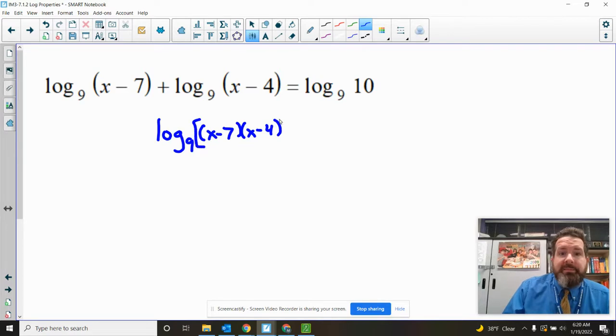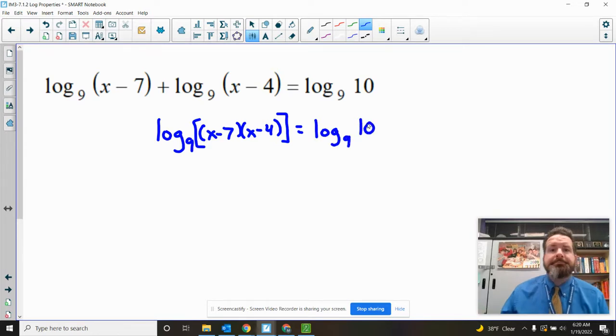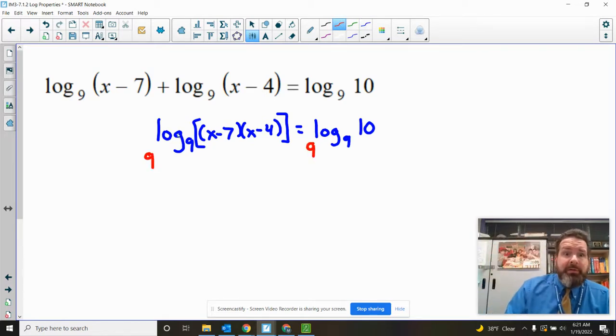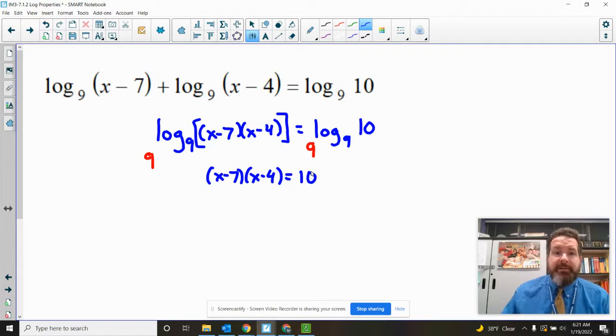I'm going to put those in some extra brackets just to remind myself that's all inside this log base 9. Next up, it's log base 9 and log base 9. Let's make both of these exponents on a 9, and then just like plus and minus undo each other, logs and exponentials undo each other. We're going to be left with just the x minus 7 times x minus 4, and then over here, just the 10.